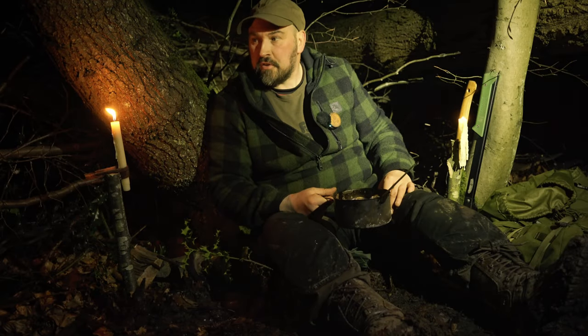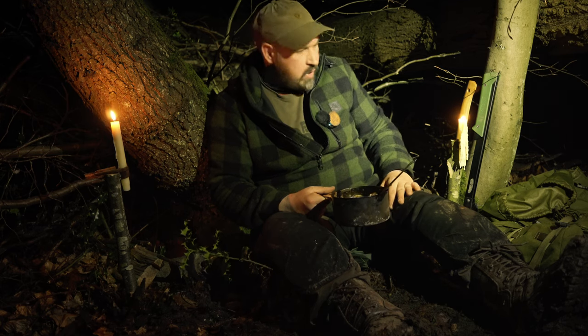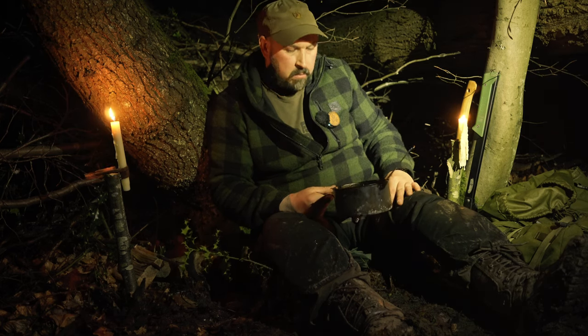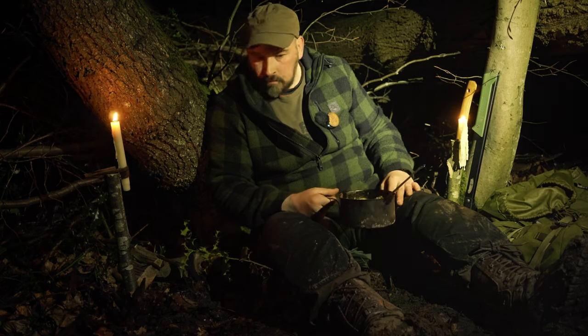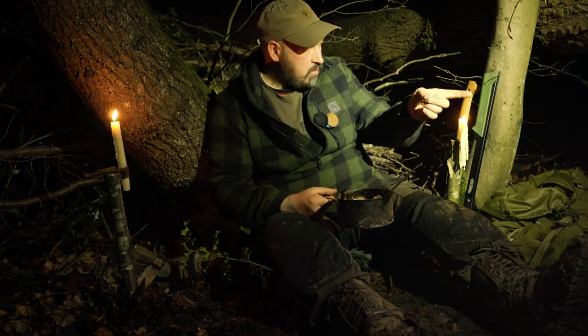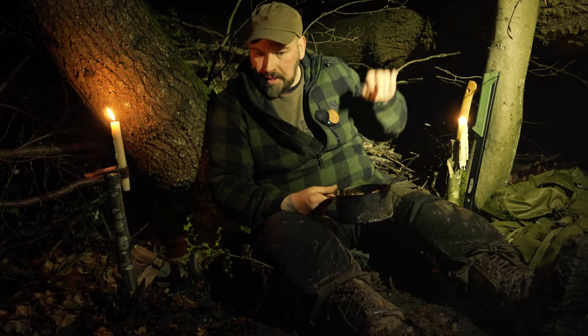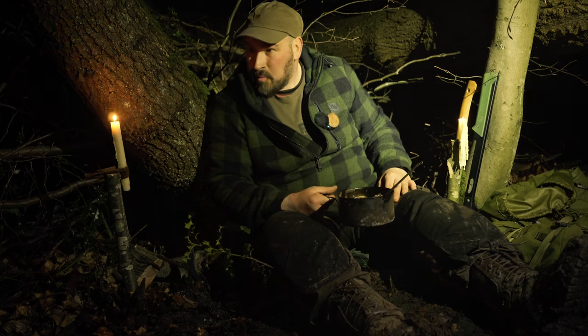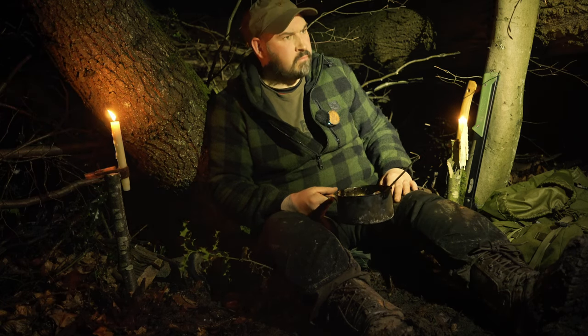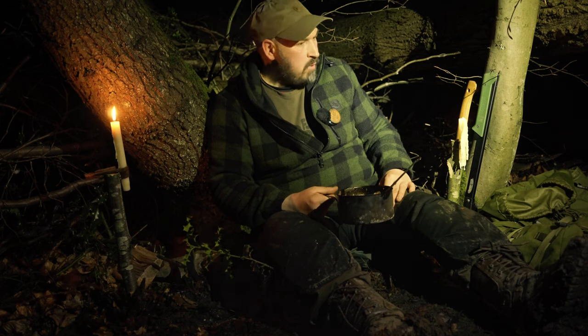So, plans for the rest of the night. I am going to have to conserve some battery for tomorrow's video and my boiled egg breakfast. But I'm going to tidy up here, stoke that fire back up with some logs I've kept back, put everything in the bag and put that away. Make sure there's no trip hazards about, so I don't want to be falling over, skewering my eye on a stray branch. And probably retire for the night.